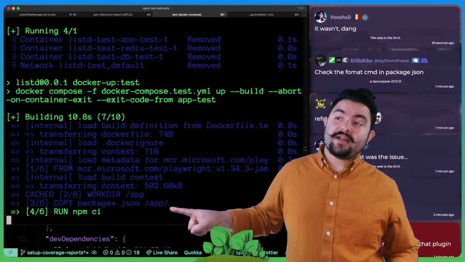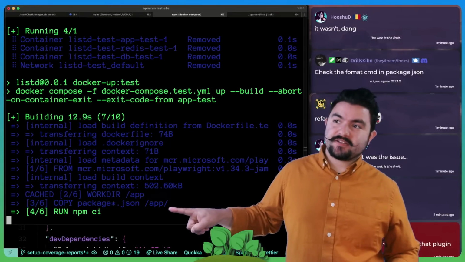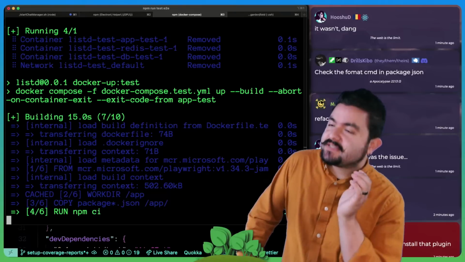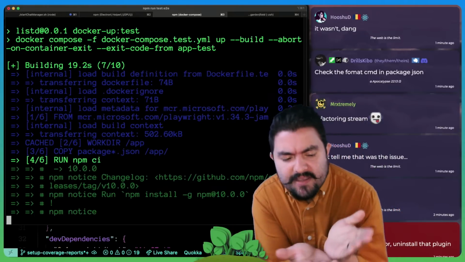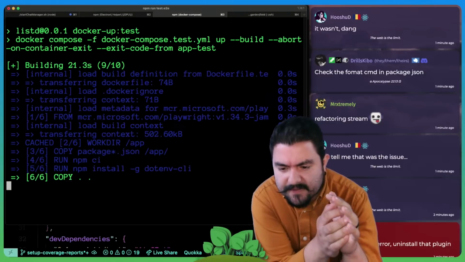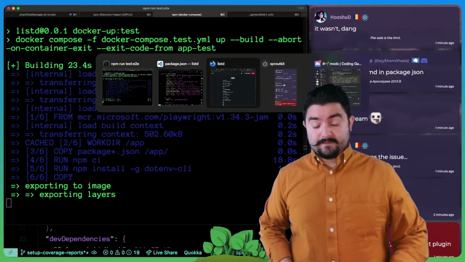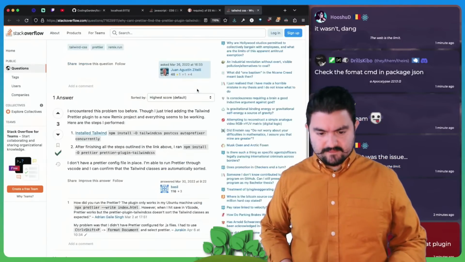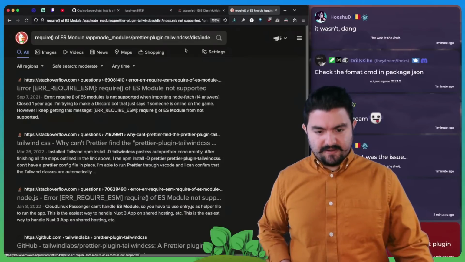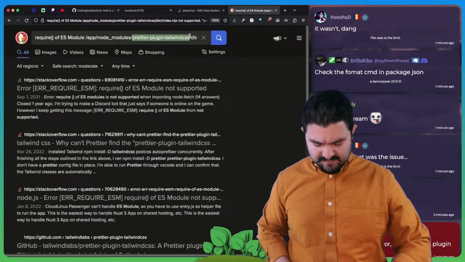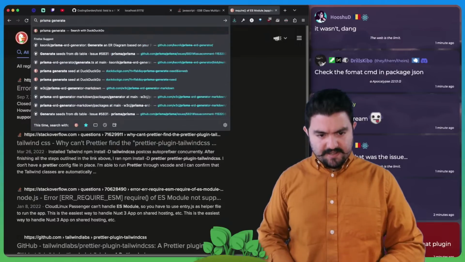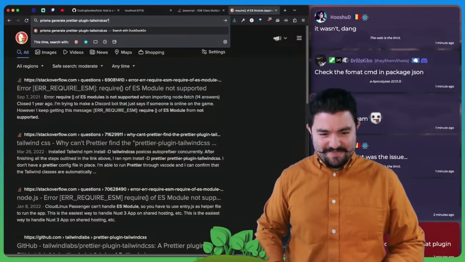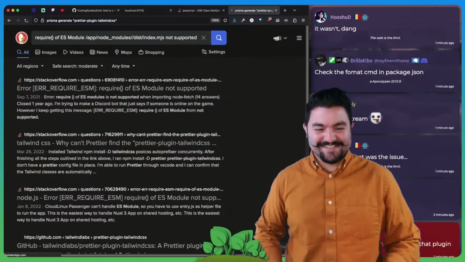Because we formatted our package.json or package lock, it's reinstalling the dependencies in the container, which I'm okay with because this could have been part of the issue. Well, no, it wouldn't, because it was happening not inside the container too. Let's see if we can narrow this down. Prisma generate, prettier plugin tailwind CSS.